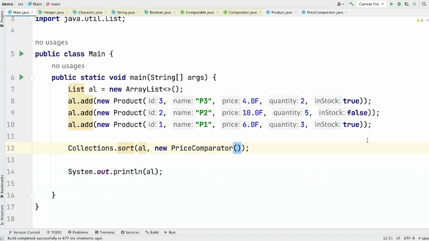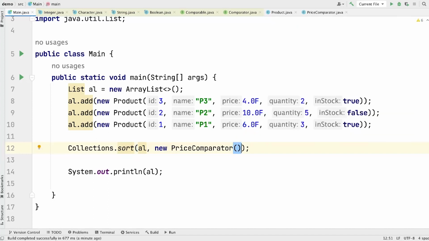It's great. Now let's take this challenge to the next level. What happens if I want to print all the elements in decreasing order of price? Now what to do? We have already used comparable, we have already used comparator. Now we do not have the option to implement comparable one more time or comparator one more time. So here come the different methods that are available in the comparator interface. What we have to do is just chain that method.